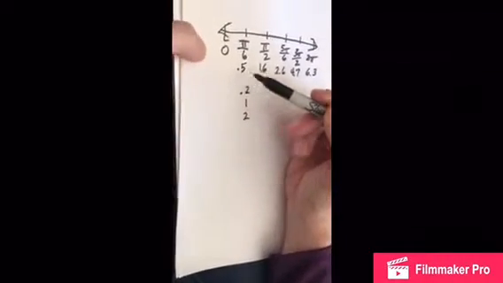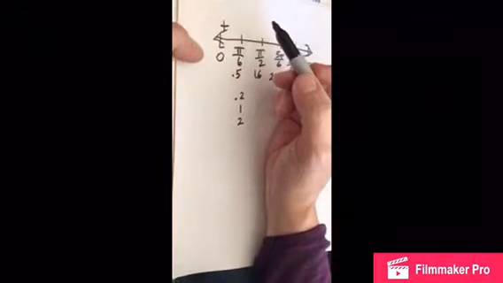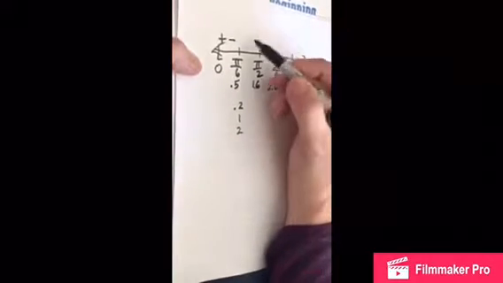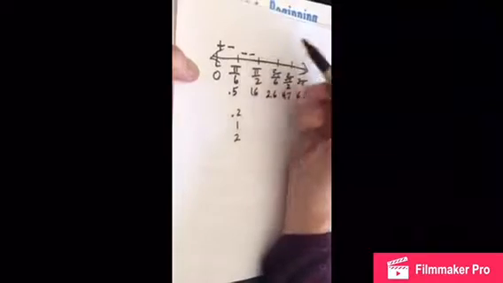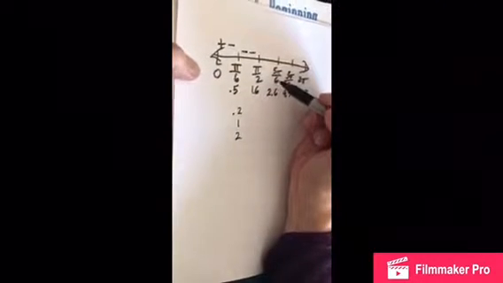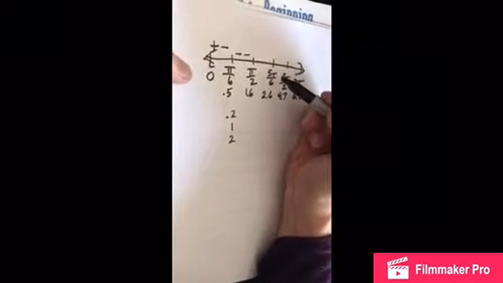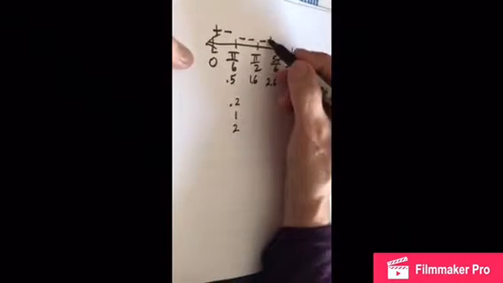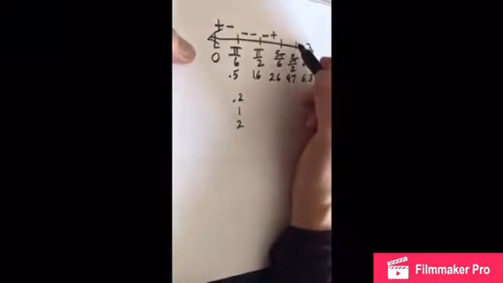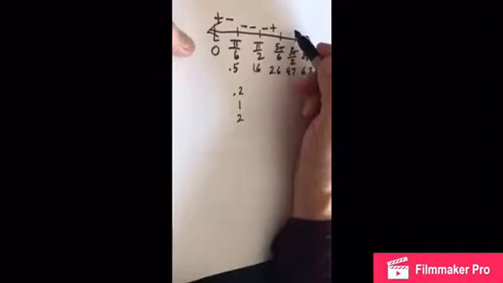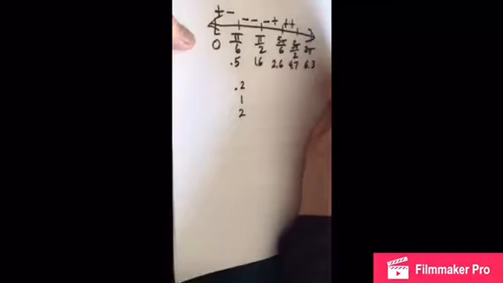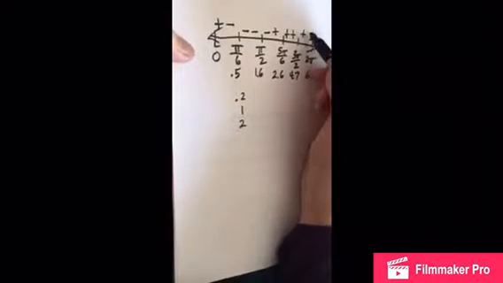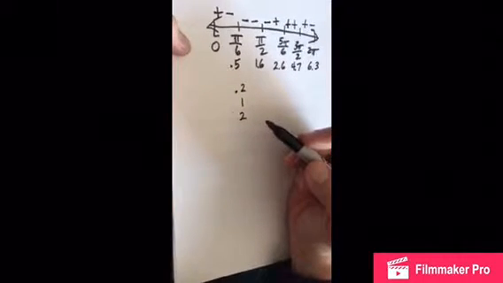From 0 to pi over 6, we know it's increasing, and we know it is concave down. From pi over 6 to pi over 2, we know it's decreasing and concave down. From pi over 2 to 5 pi over 6, we know it is decreasing and concave up. From 5 pi over 6 to 3 pi over 2, it's increasing and concave up. And finally, from 3 pi over 2 to 2 pi, it's increasing and concave down. That's just coming straight off of our number lines for each one.